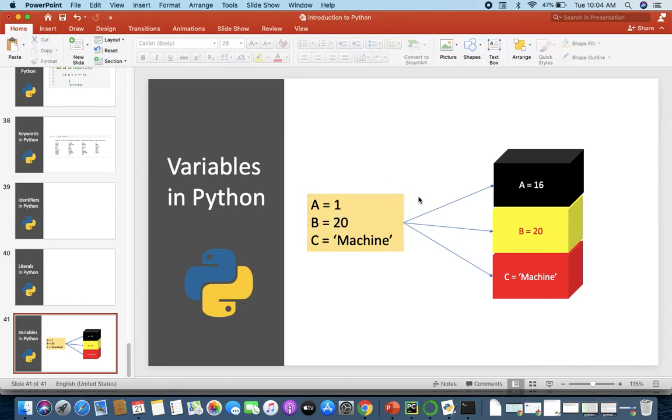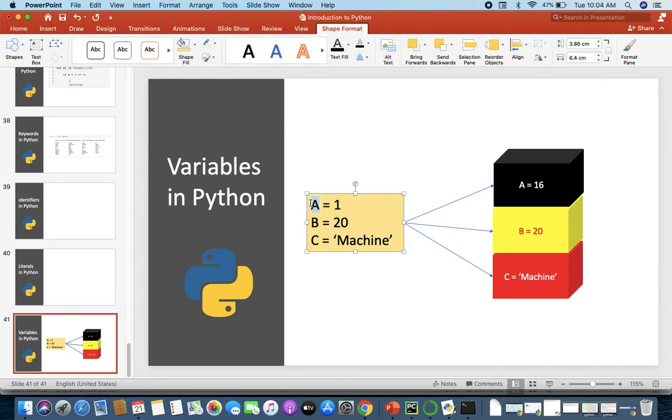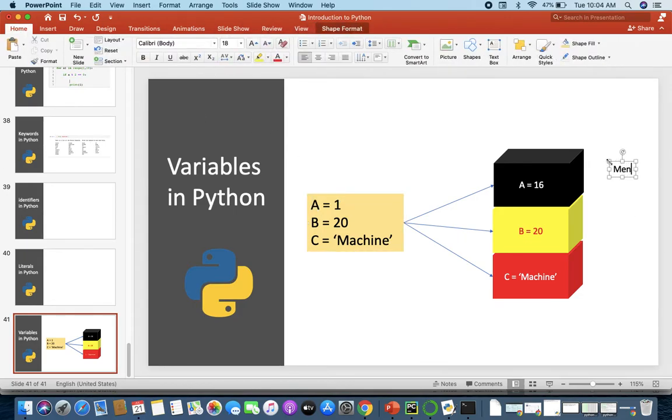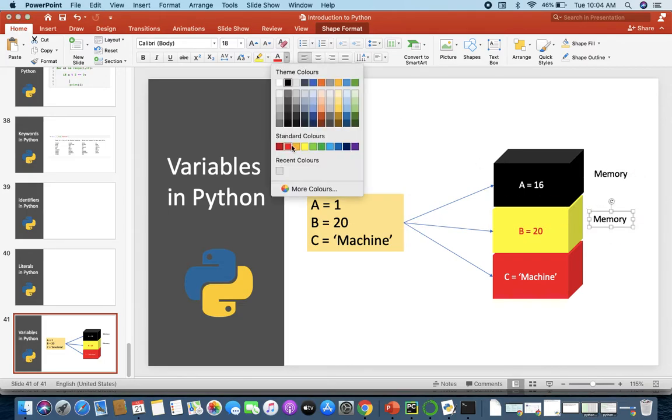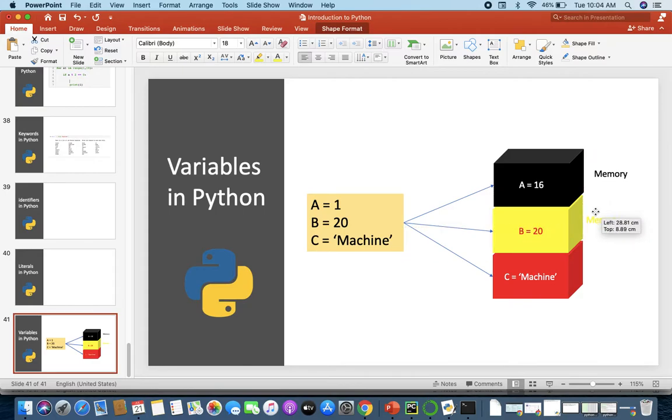Okay, so you can find that this particular thing is called a variable, and that is having a value stored in some particular memory. That's why we say that variables are nothing but some reserved memory locations. Every one of them has its own memory location. It's not the same for all of them. Everyone will have their own memory, not the same one.